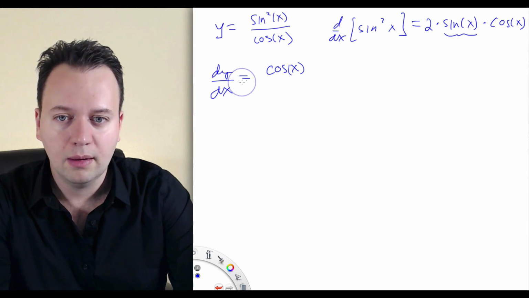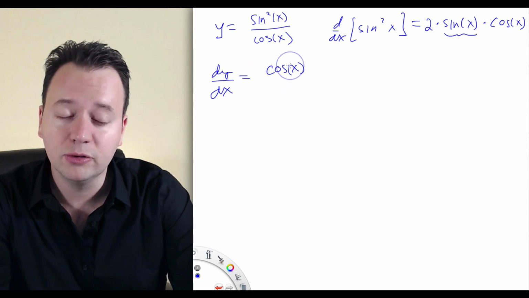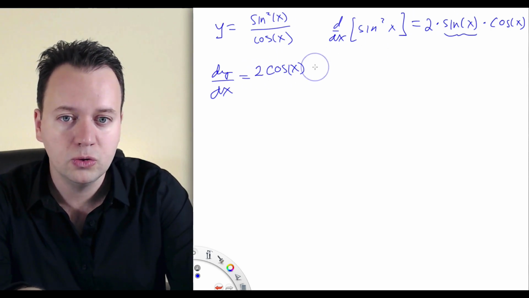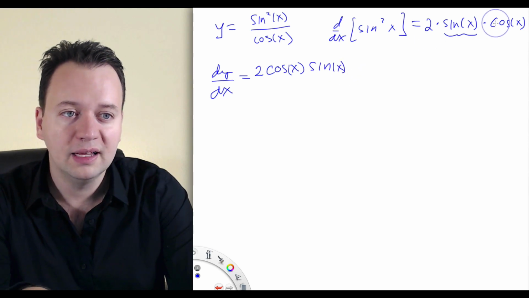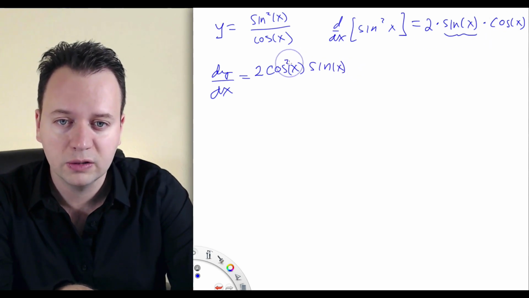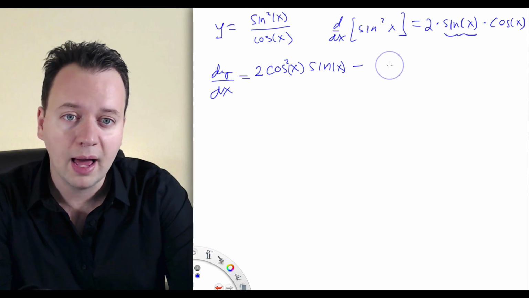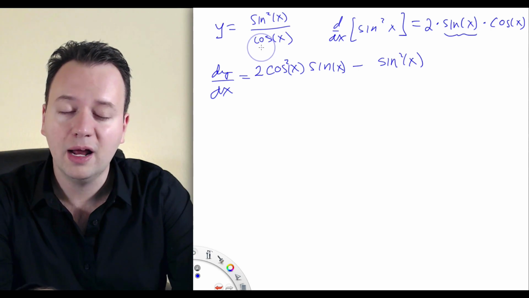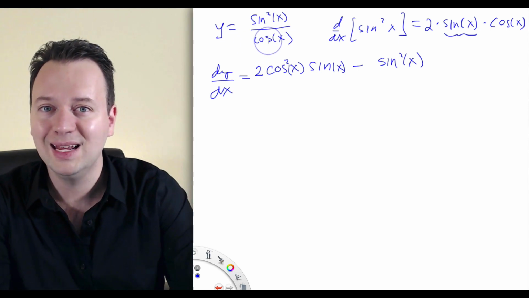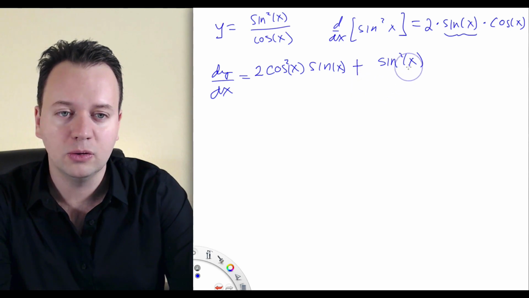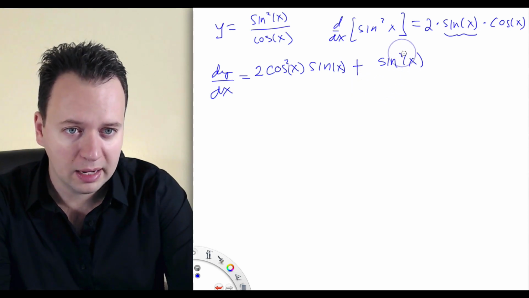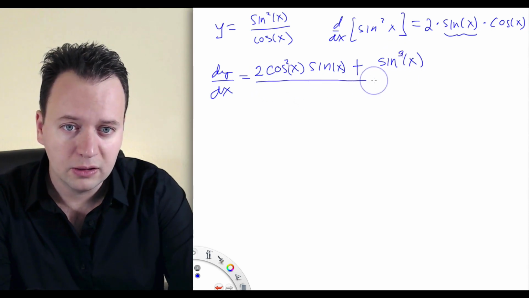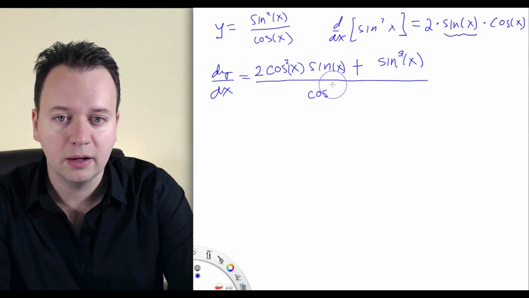So back to our quotient rule, we had the bottom times the derivative of the top, so it's cosine of x times 2 times sine of x, and times another factor of cosine of x, so we get cosine squared x, and then minus the top, which is sine squared x, times the derivative of the bottom. Now the bottom is cosine of x, its derivative is negative sine of x, so that minus turns this to a positive, and that extra factor of sine changes the sine squared into a sine cubed. And then it's all divided by the bottom squared, so it's divided by cosine squared x.